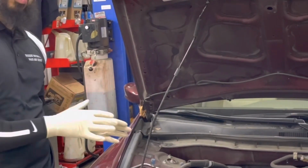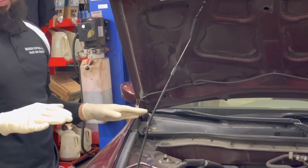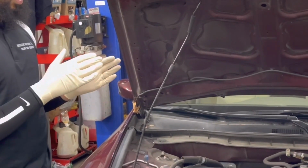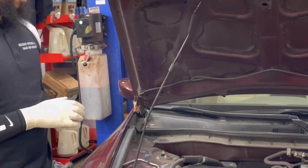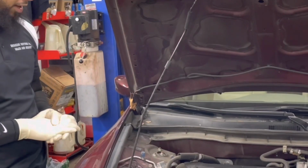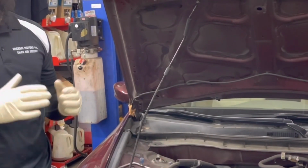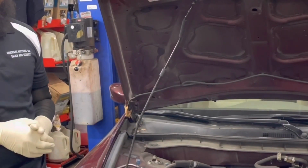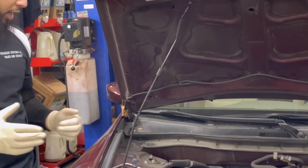But as far as a no start condition, when you're cranking the key and the vehicle is not starting, and there's no noise, like the engine is not trying to turn over or anything, most of the time the problem is either the battery or the starter. Of course, there are a lot of other things it could be, but I'm telling you, 90% of the time, these are the most common things that we see.